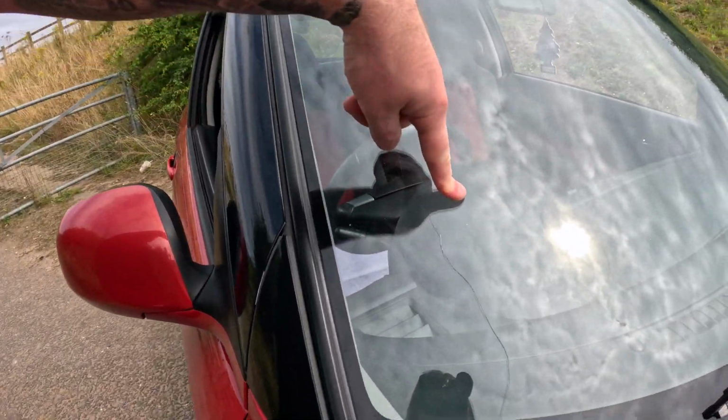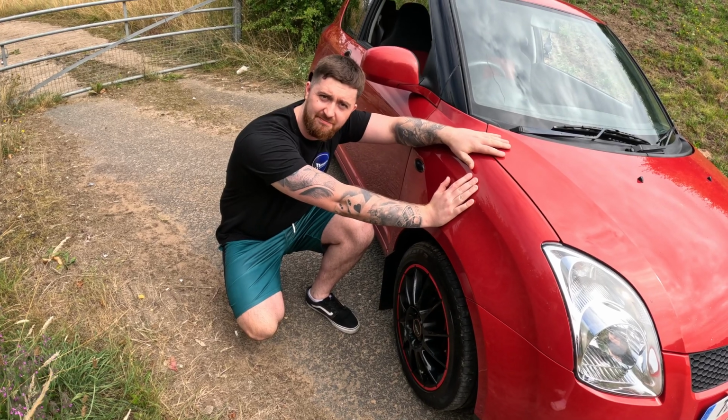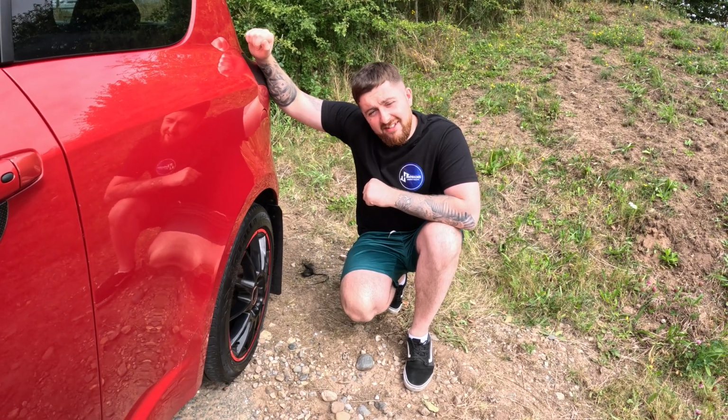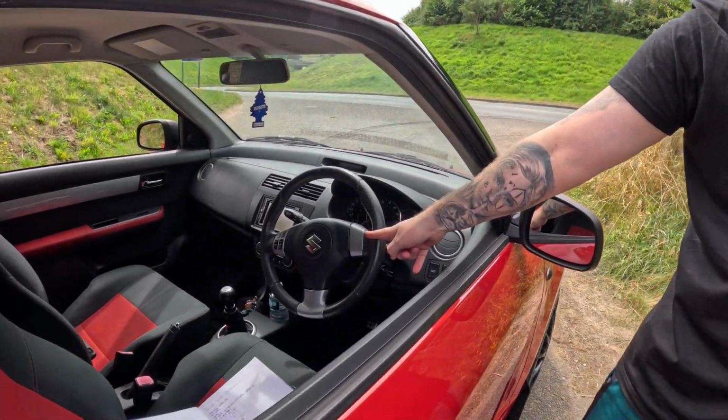The screen is cracked. We have a knock on the driver's side front suspension. The front brake discs and pads are effed. The rear discs and pads are also effed. And also the tracking's out. The steering wheel sits like this.